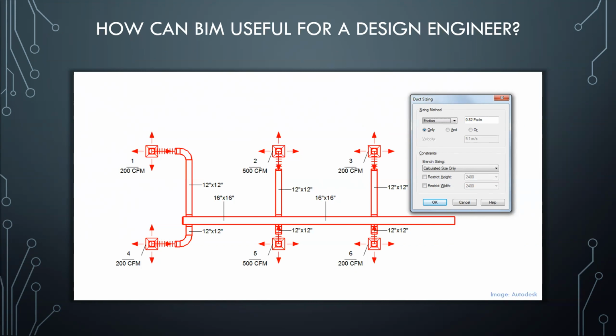And now think about when the architect revises the rooms and changes the HVAC requirements. Would you rather manually calculate these new numbers using your handy-dandy ductulator, or programmatically import the data from an architectural model and let Revit resize the entire system for you? By the way, a quick note for all the plumbing or piping designers out there: Revit also has features to automatically size pipe based on fixture units of plumbing fixtures.